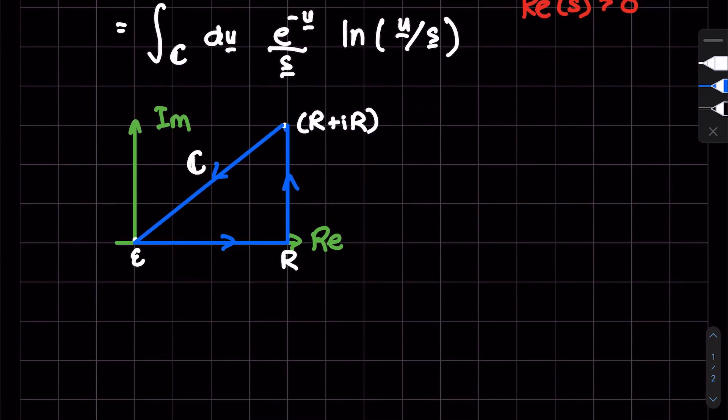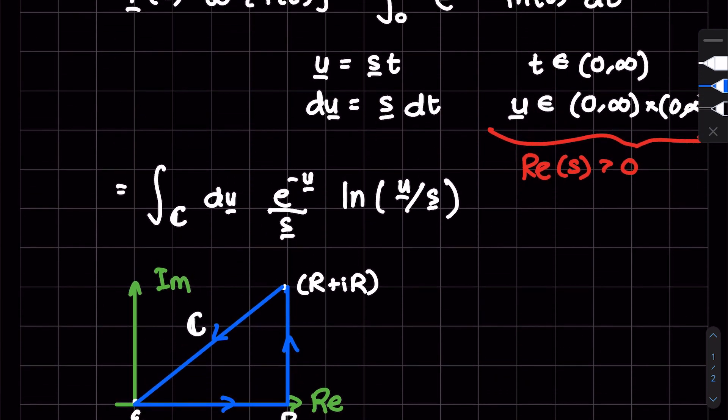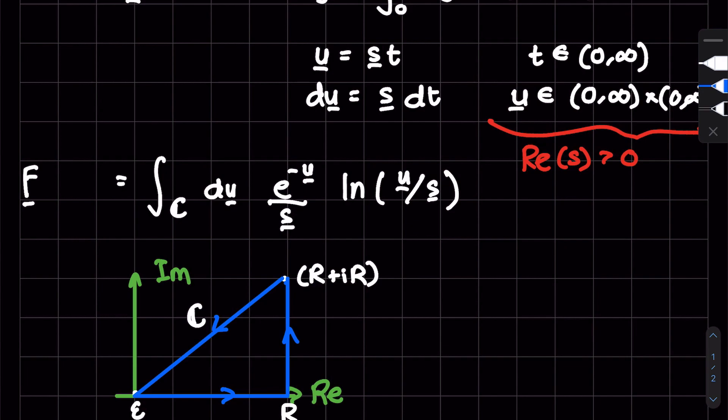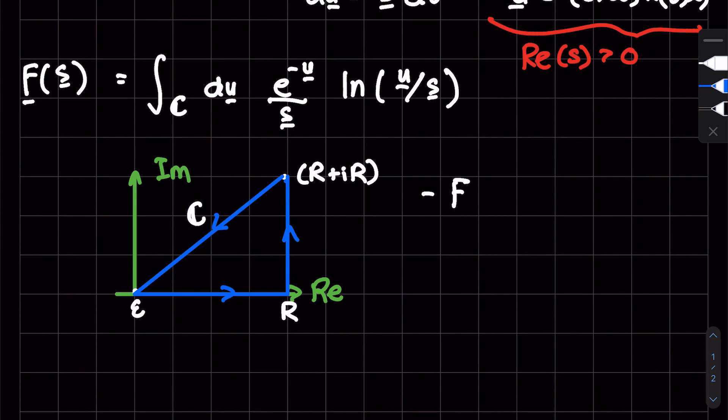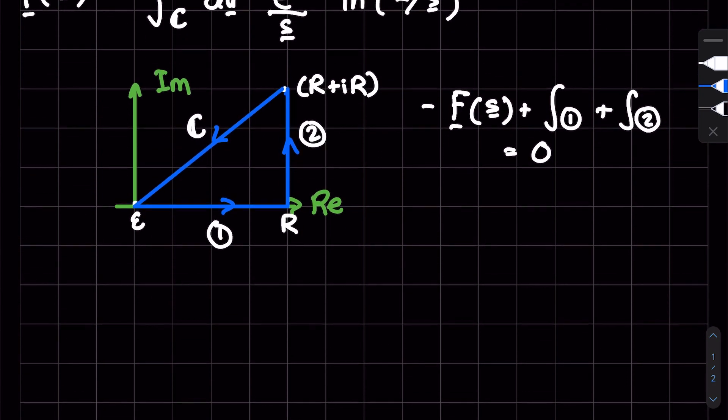Now you can see that the segment C is, or you can call it F of capital s, capital F of s. We have a minus of that going on here because it was increasing on this interval; it is going back down now. So you have this plus the real segment, so maybe I should call this one and this two. So the real segment, the imaginary segment which is two, is zero because there's no poles. This is zero by Cauchy-Goursat. Now let's parameterize each individual segment.